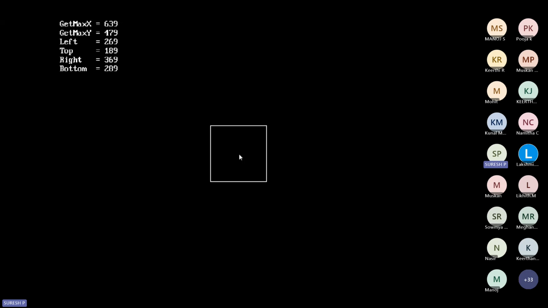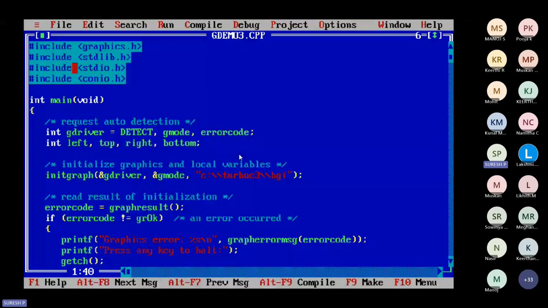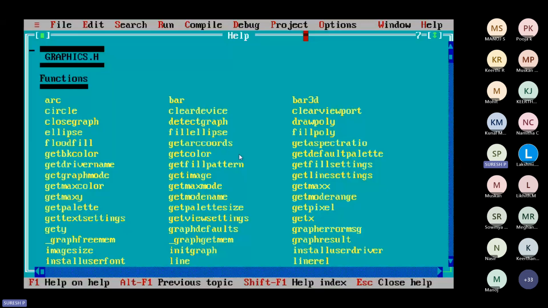Okay, so you can use this at home. Your C program or C++ program is the normal C program which was there in the earlier period, where most of the programs were written in C itself at that time. So both C as well as C++ support graphics. Just for your understanding and to gain knowledge on graphics, you're going to have the header file called graphics.h here. If you want to do more research on that, you can right-click. These are the different functionalities which will be available in your C program.